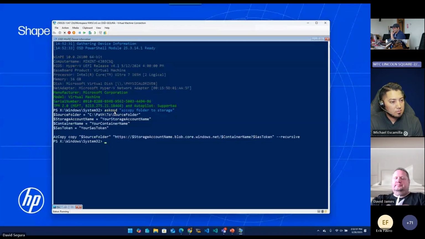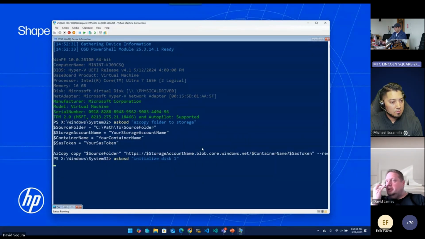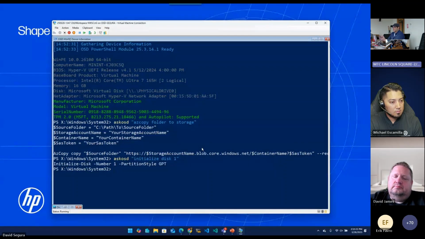I've written a front-end function, which goes back to my OpenAI and uses my Azure token. So if I want to ask OSD, clear disk 1, or let's do initialize. I don't know if everyone can see this, but I've instructed this to only respond to me in PowerShell and to paste that on my clipboard.